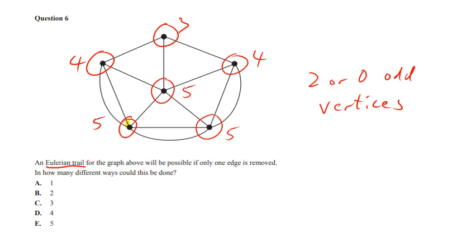So we said we could do this one, so those 2 5s become 4. Well, these 2 5s can become 4, or these 2 5s, again, it's the same pair, but a different edge. Here's another edge that will make the 2 5s 4, and there's actually another one right up here at the top that makes the 3 into a 2, and the 5 into a 4, and that's 5 edges we looked at. So we could actually say, okay, the answer is E5.